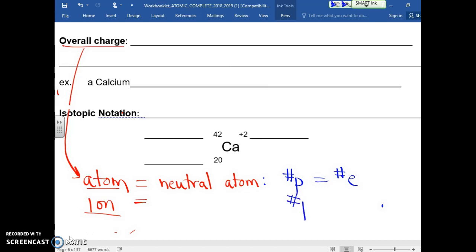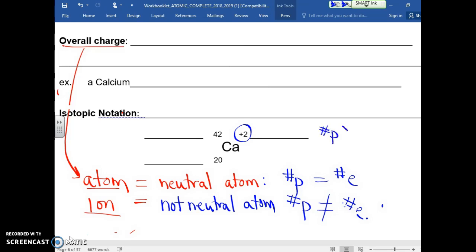What do you call an atom, in other words, when the number of protons is not equal to the number of electrons? Well, we refer to it in that case as an ion, meaning an atom that is not neutral. If you are not a neutral atom, that means you're either positive in charge or negative in charge. In this particular case, the calcium was a positive 2 because in this situation, the number of protons in the atom is greater than the number of electrons. Of course, you can have the other situation where the number of electrons is greater than the number of protons. We'll say a lot about that over the course of the year.